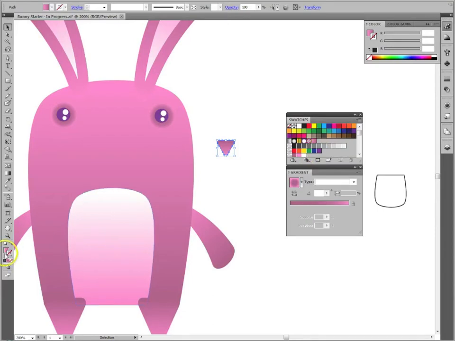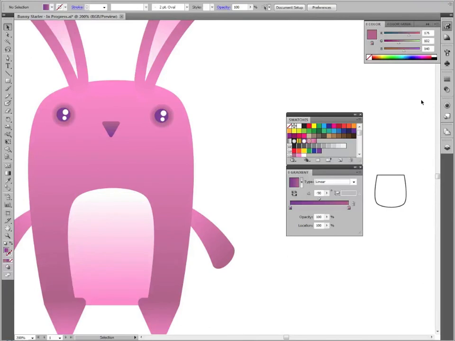So I'm going to, again, make sure my gradient is on top, down here, and I'm going to drag the purple down from the swatches panel onto the gradient panel and pull the pink off. And I'm going to stretch them out, so I've got this purple to a slightly different purple kind of gradient going on. And I'm going to drag it onto the face. I'm going to keep it pretty high. I want to have a good amount of room to give the bunny a mouth with a couple of bunny teeth in it.